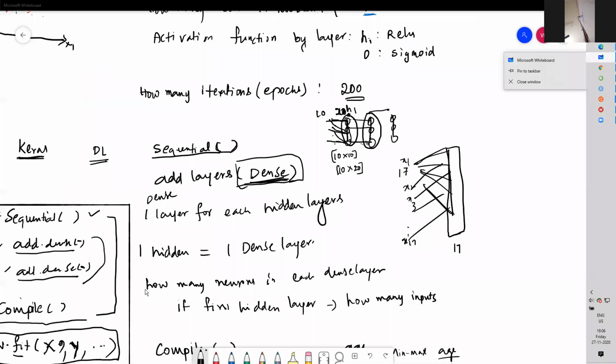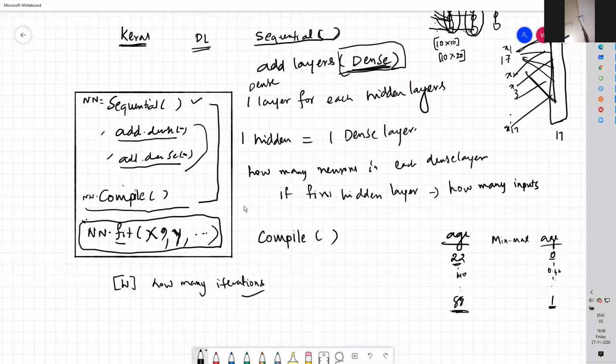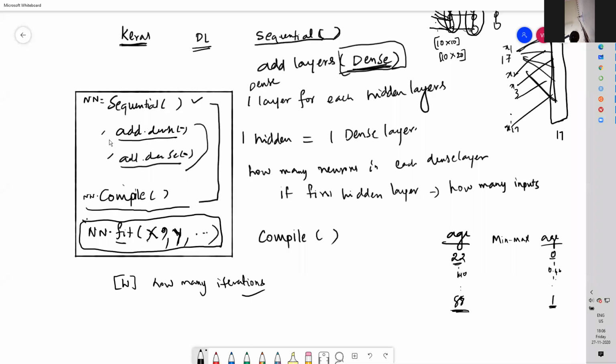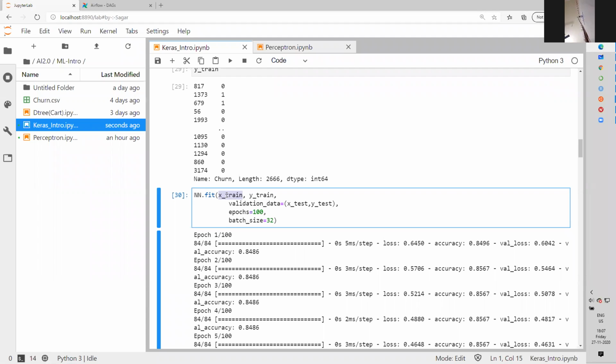You just have to remember this very simple flow chart. If you remember this simple 5-line flowchart, you can build a Keras model by yourself. So here we say fit X, which is my input, Y, which is my target, and validation data. I haven't created a validation data set here, so I am using my test data set itself. That's okay. If I had created a validation data set, I would have used it here. Epochs is equal to 100, which is the number of iterations. Then the batch size is 32.